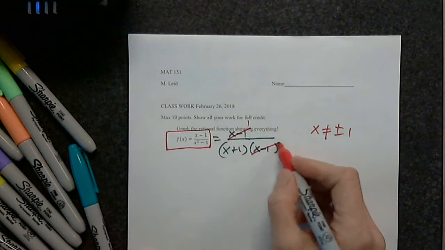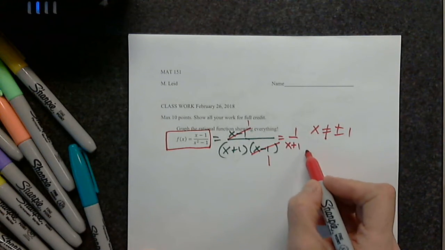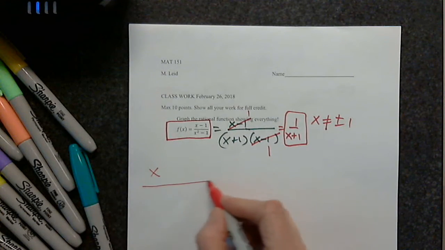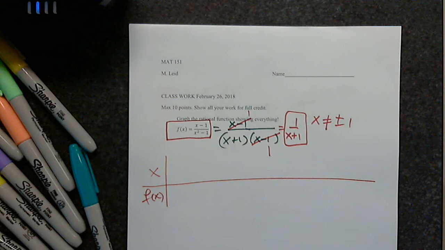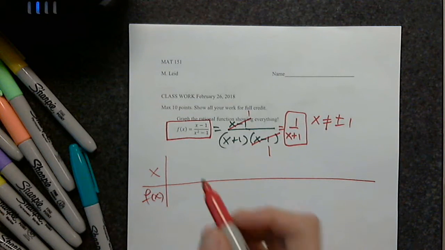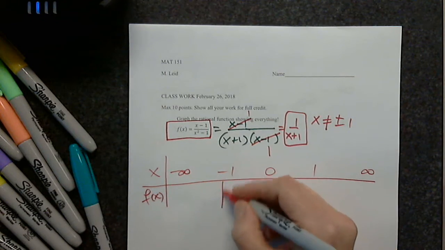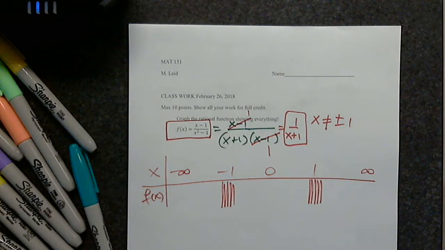So I will simplify. And then indeed I get 1 over x plus 1. I immediately get my chart going. Because I may forget. I don't claim I know all my faults. I claim I know some of them. And I may forget. So negative infinity to infinity, negative 1, 0, 1, I put undefined immediately under both. Because if I don't, I may mess it up.